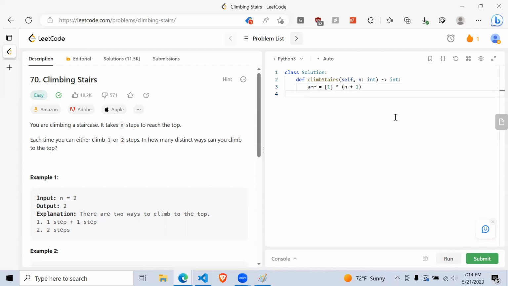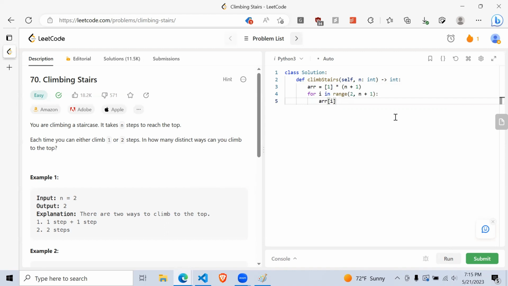And so from here, we can use a for loop. And since the 0 and 1 are base cases, we already know what the values are. We'll start at 2, 2 to n plus 1. And then we can calculate array[i].